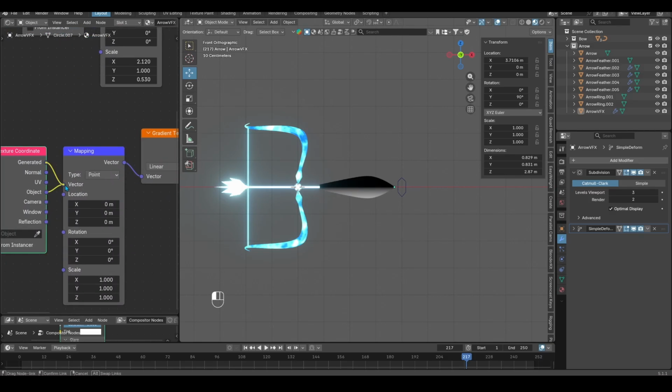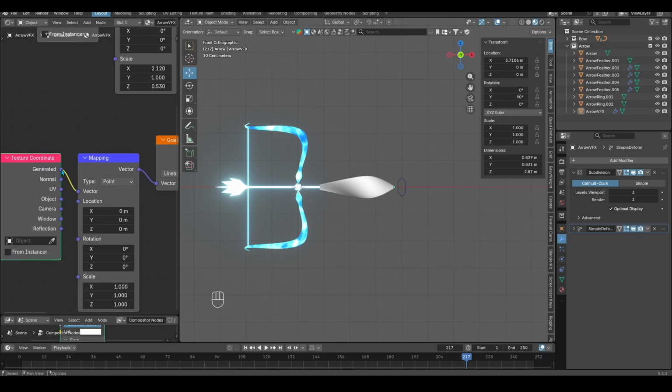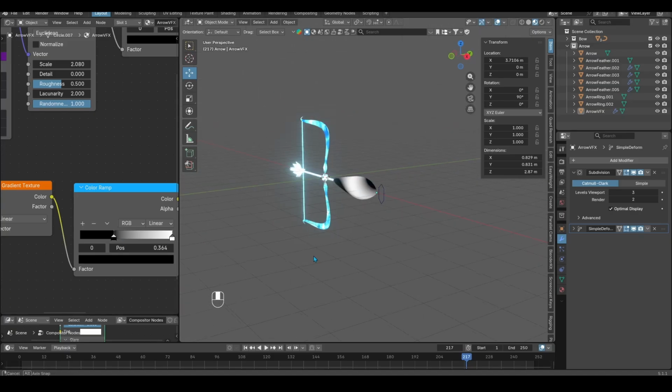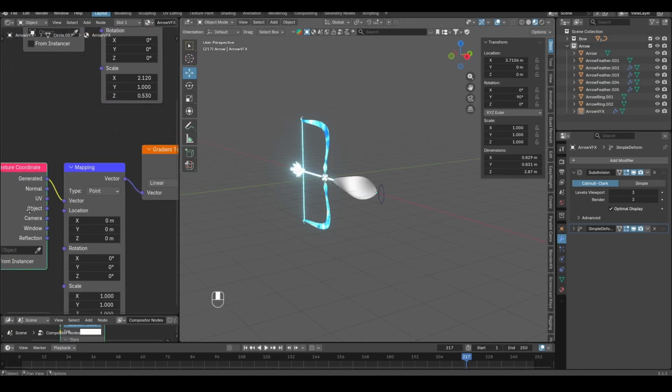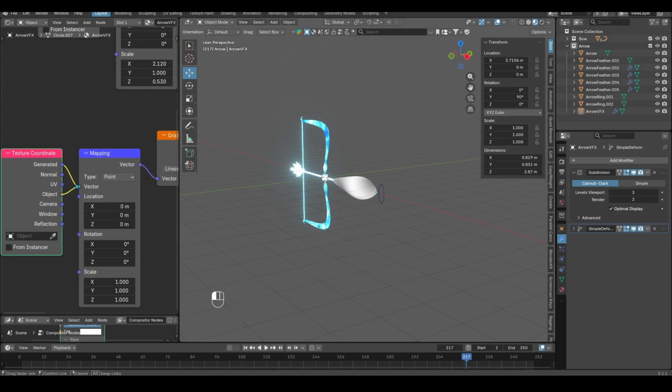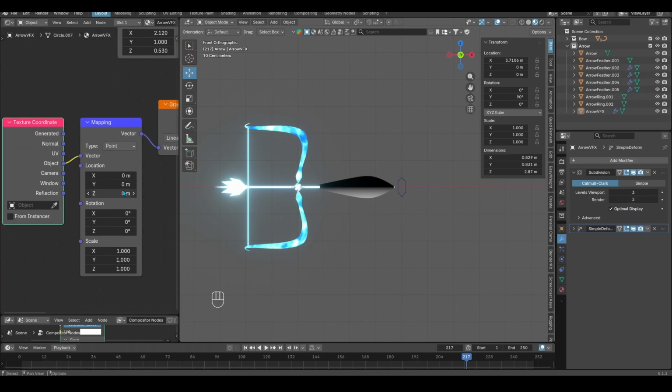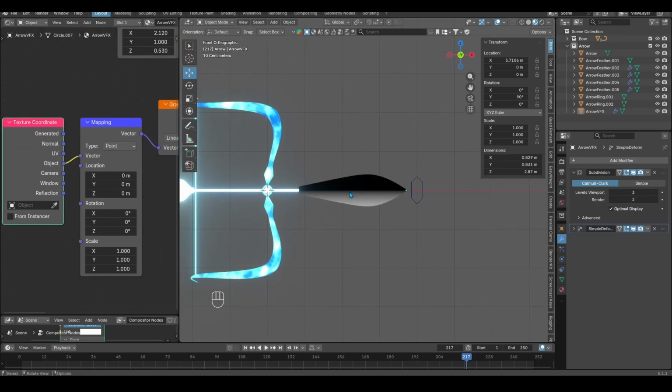By default, when you do Control plus T, it's connected through the generated positions. For this particular effect, for the gradient, I don't want that, because if I start playing with the gradient, it follows the spiral shape, which I don't want. What I want instead is to use the object, because object will ignore your modifiers. And what I want is to create a gradient cutoff for transparency, because don't forget, what is black is invisible and what is white is visible.